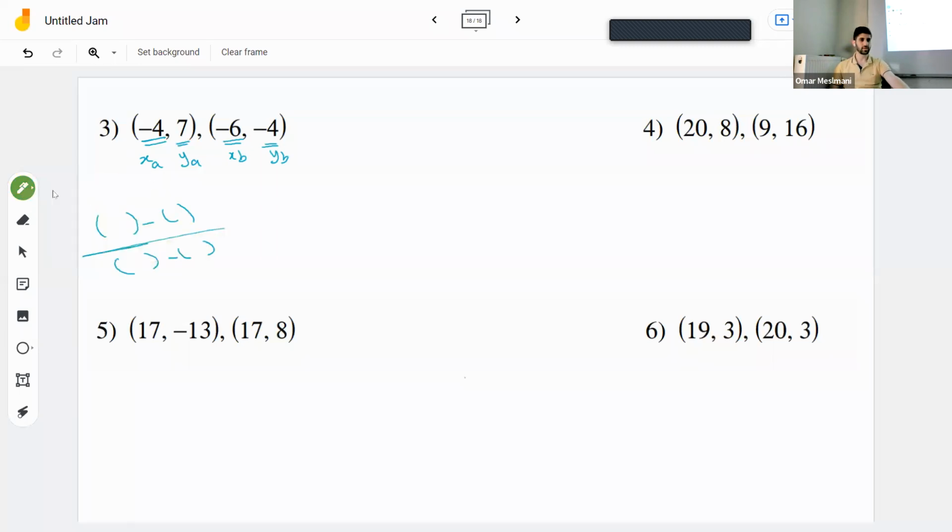All right, the first value of Y that I have is -4, then -7. So Y with the Y and the X with the X. So it's going to be over -6 minus -4. Now -4 minus 7 all over -6, negative and negative is going to be +4. Oh, sorry, it's -4 minus 7, which is -11 over -2, which equals 11 over 2. And this is the answer of the slope.